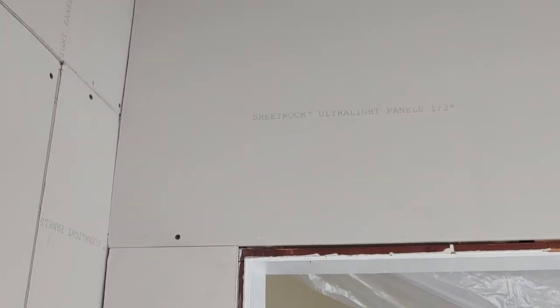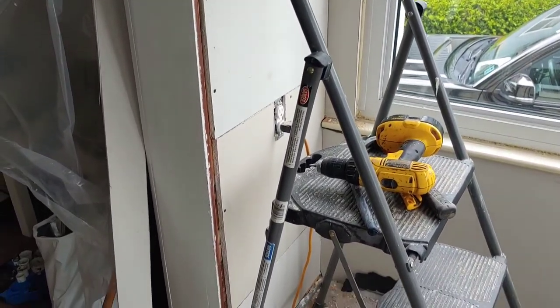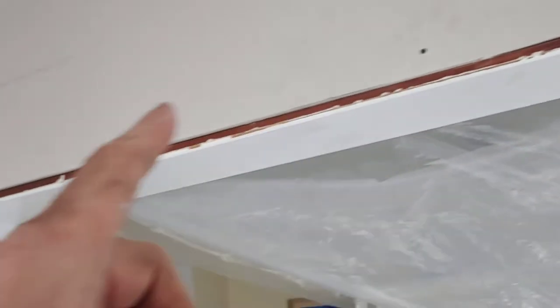Not that many screws — I'll throw a few more in. There are about eight screws holding that old sheet, which is not enough. The less screw holes you have, the less mudding. I've got a few seams because I used scraps instead of one big piece, but that's okay. I removed all the trim that was here before and kept it — I'll attempt to reuse that trim once I'm done. I also need to mount my pancake box for the receptacle for my new light fixture.